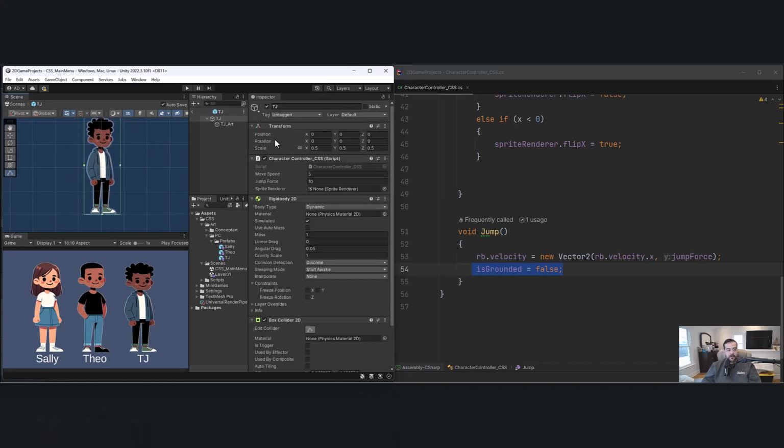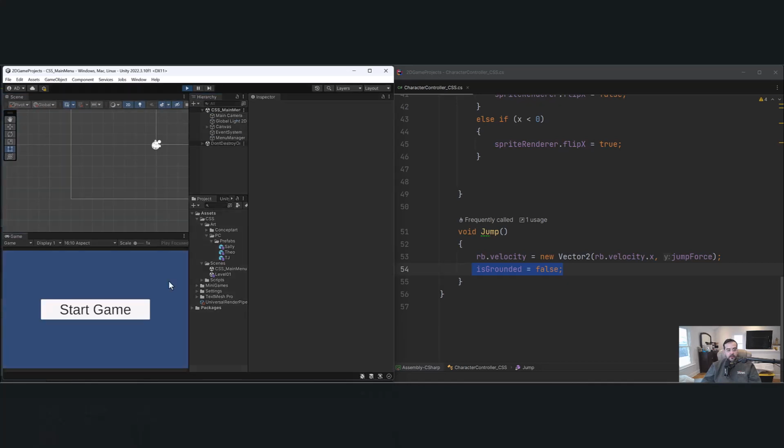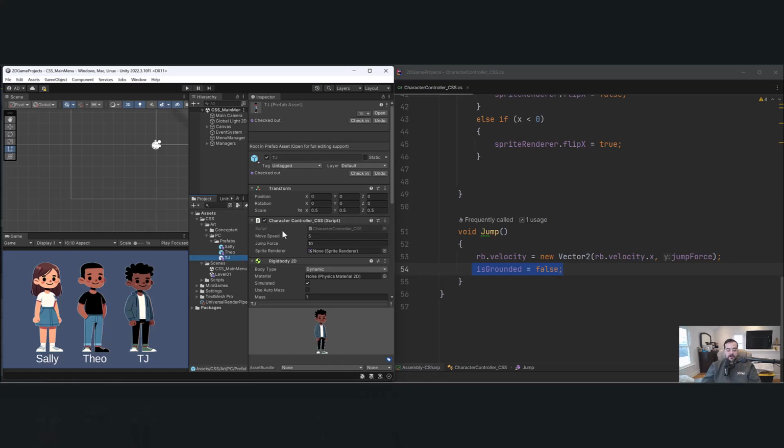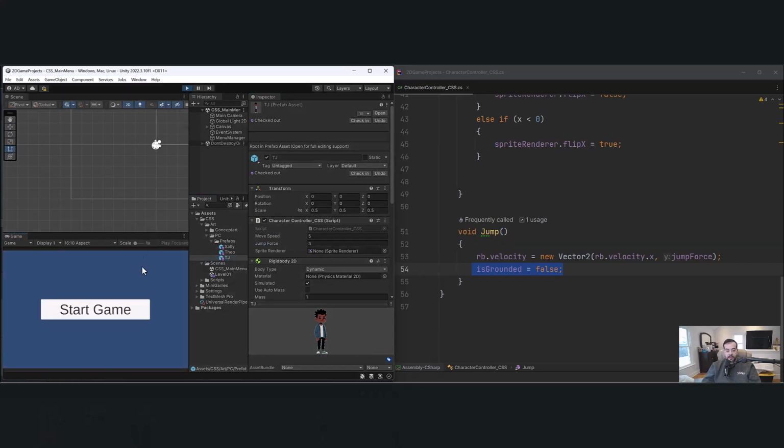And then let's go back and press play and then start game. That's like TJ, and there he is. But now when I hit spacebar, now he's got some major hops. And like I said, we're doing almost like a Mario-esque type clone where, you know, the main thing behind Mario is that he defies gravity. And so let's maybe make jump force like 3. And this time when we start a game and we select Theo, 3 even is pretty high.